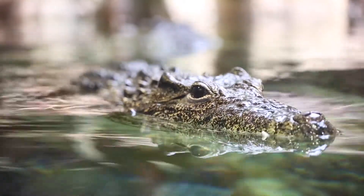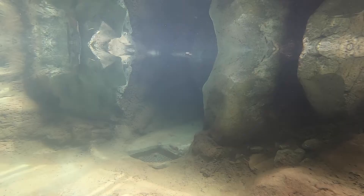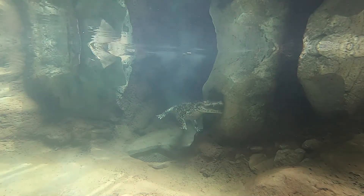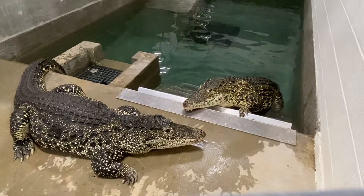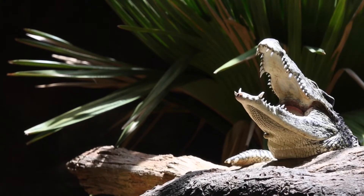They're back together now. Sometimes they're laying right next to each other, sometimes they're on complete opposite ends of the exhibit just doing the crocodilian thing. We don't typically think of crocodilians as being super social in the wild — there's definitely interaction, and a lot of that comes during breeding time. But sometimes they're hanging out next to each other, and sometimes they don't seem to care about the other one.